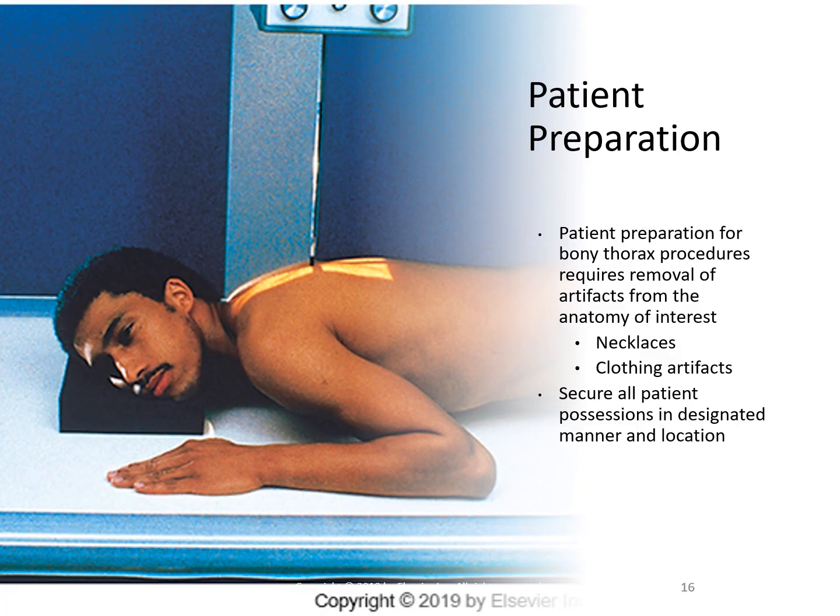Your patient preparation: removal of artifacts from the area of interest. So this includes your necklaces and your clothing artifacts. Ask about nipple piercings. They may be reluctant to remove those, so make sure you ask and make sure you document that you did request their removal. Those will adversely affect any rib examinations.